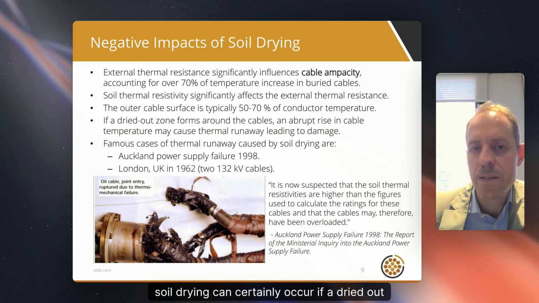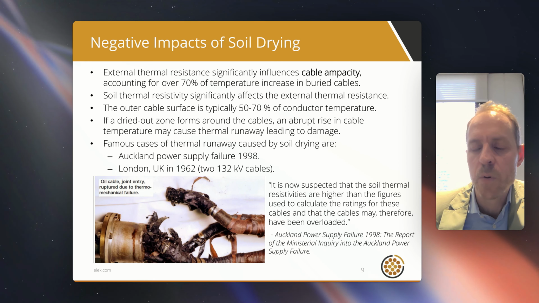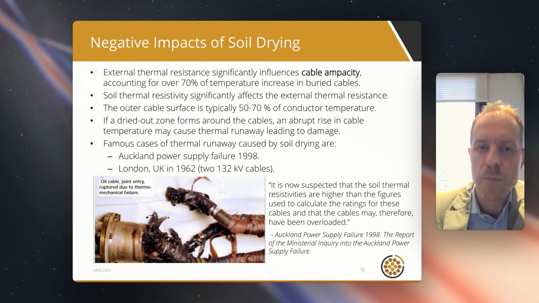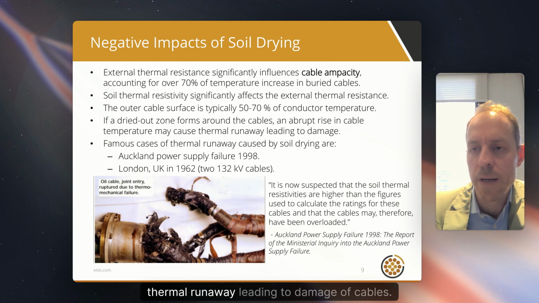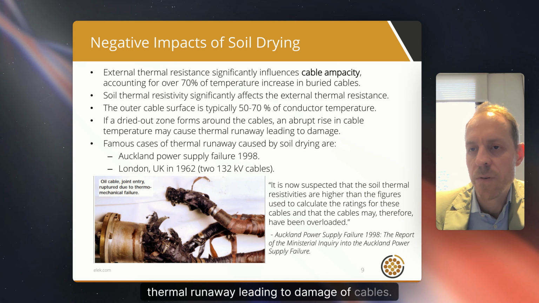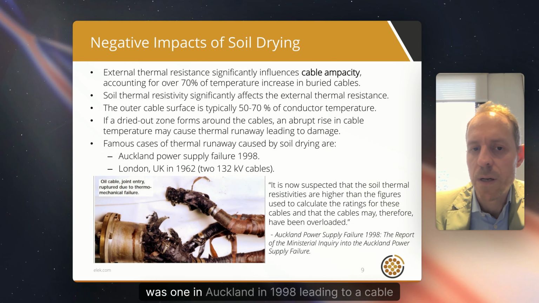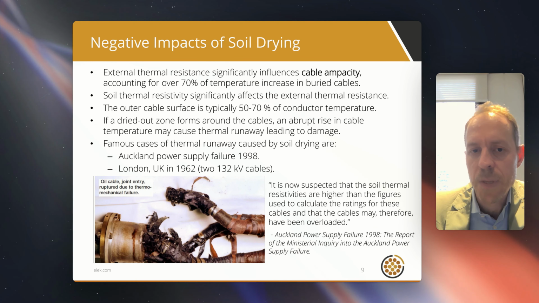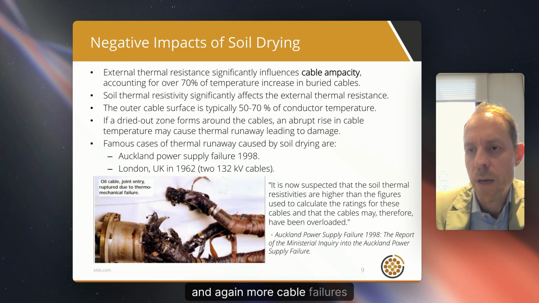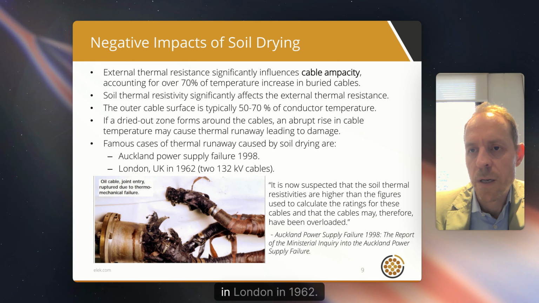If a dried out zone forms around the cables, an abrupt rise in cable temperature may cause thermal runaway, leading to damage of cables. There are two famous cases. There was one in Auckland in 1998, leading to a cable failure. And again, more cable failures in London in 1962.